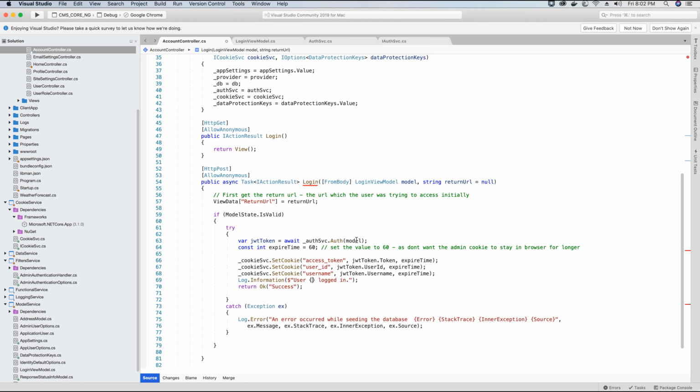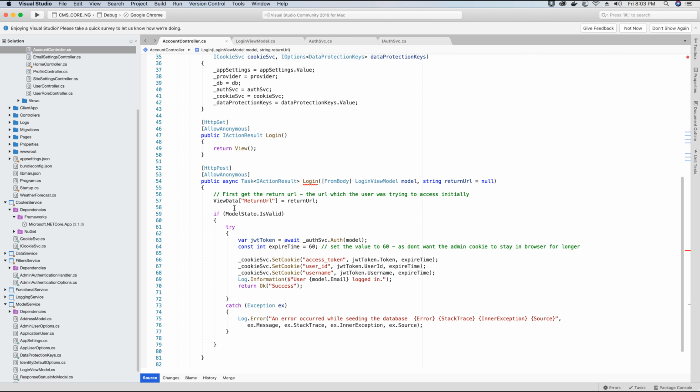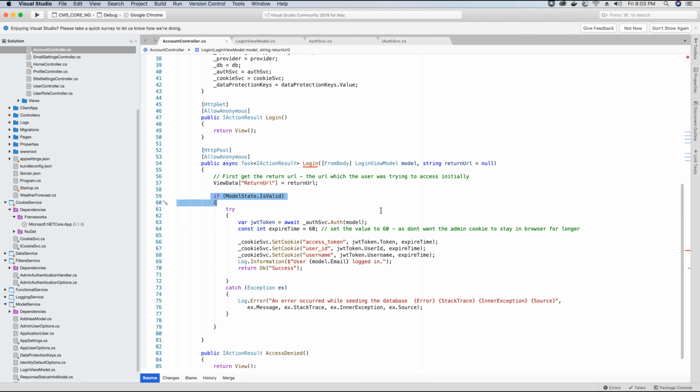And we can specify model.email. So the email of the user also will be logged in the logs. But if you don't want to specify the email of the user, once again, you don't have to do this. So this is optional.